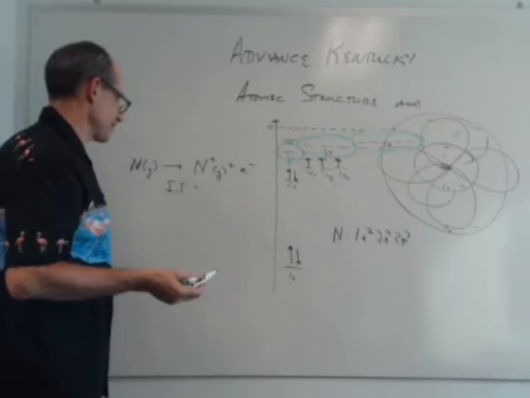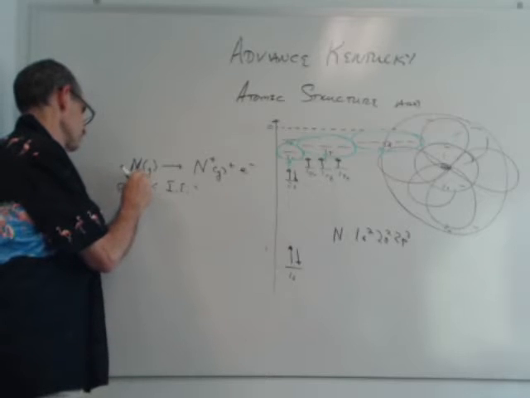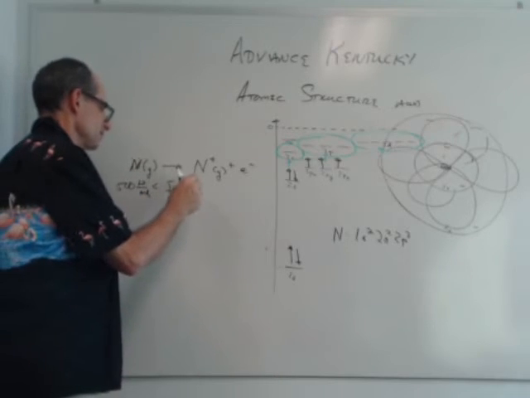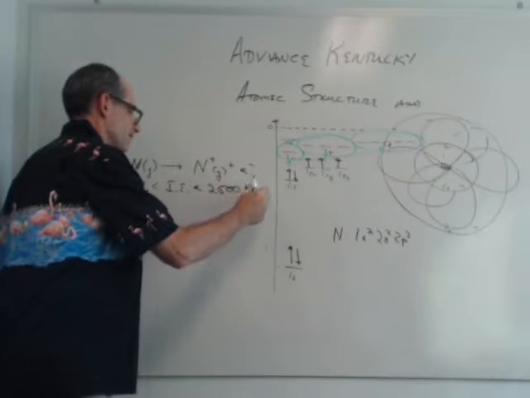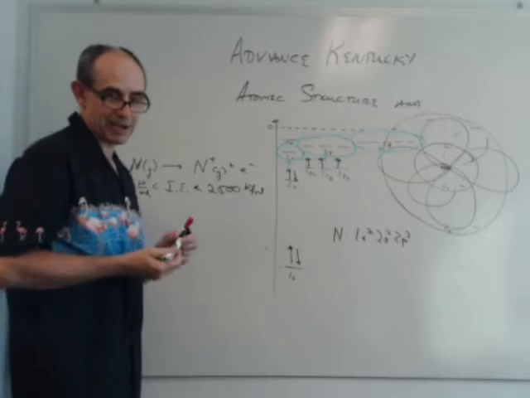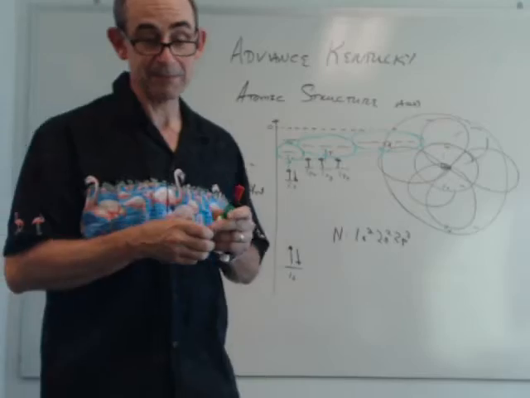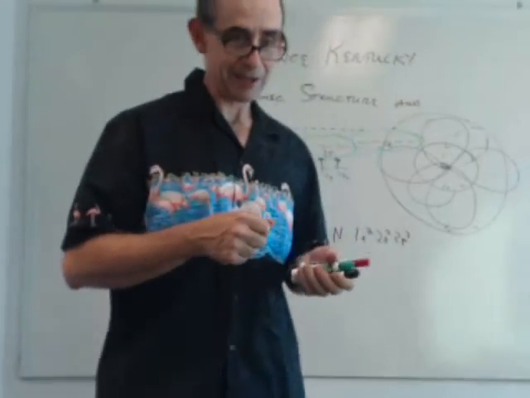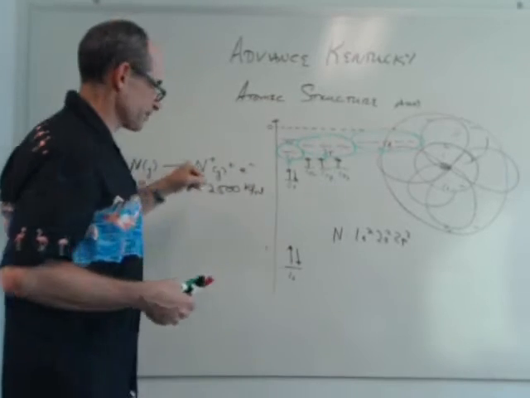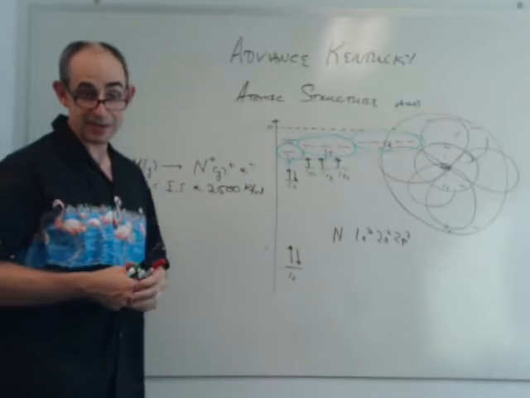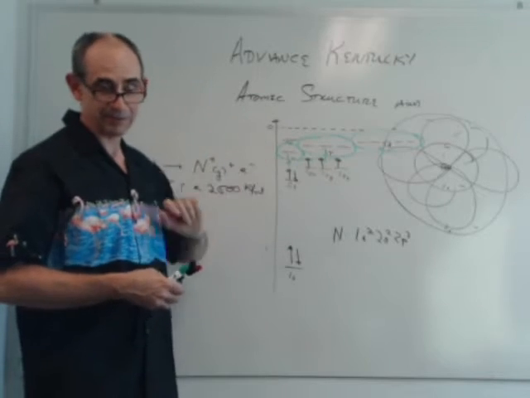And for neutral gas phase atoms, the ionization energies range from about 500 kilojoules per mole to about 2,500 kilojoules per mole for the first ionization energy. And then subsequent ionization energies would require removing more and more electrons. And we see a trend as we go across the periodic table. The ionization energies tend to increase, with exceptions due to different subshells and orbital filling.